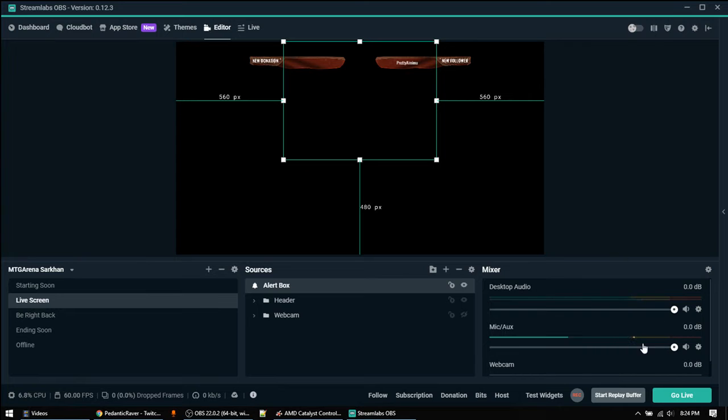Anyway, your speech, you want it to be in the yellow. If you're playing a video game, when you shoot a gun, you want it to be about here-ish. And then your music, you want to be about halfway up. I've got some screenshots. I'll post them in the Discord. But yeah, that should be a pretty good guide.